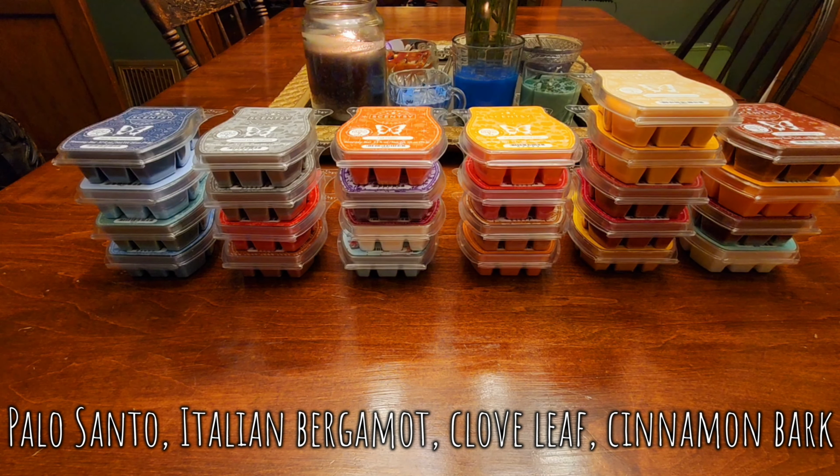I mean, aside from the fact that it's just a really good scent, and I saw many people talk about how much they like this one, so hopefully we see it back. But if we don't, I'm glad that I have it in my club. Oh, it's so good. It's like woodsy, and that spice is there, but it's not overwhelming at all. It just adds a nice warmth to it.